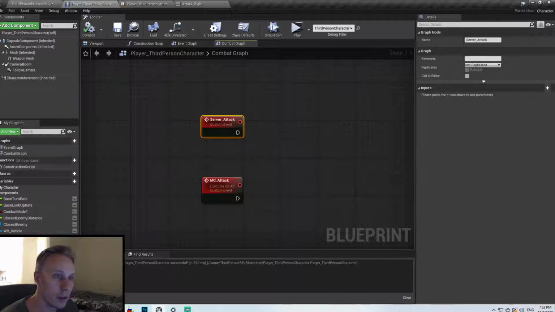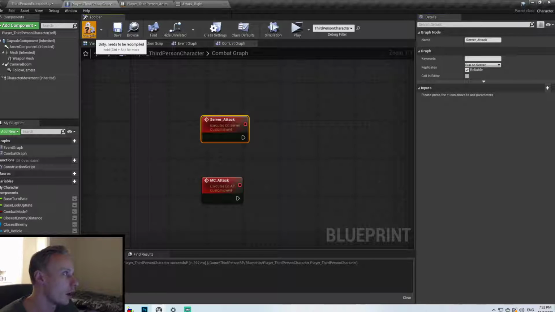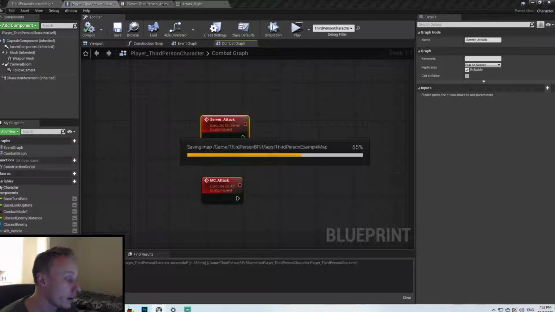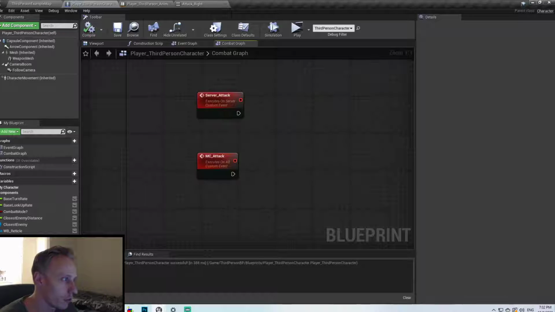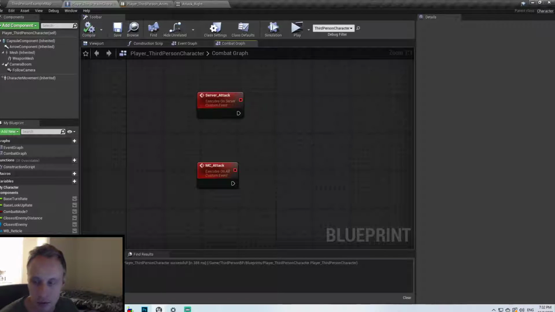The server is run on server and reliable. And this doesn't have to be a multicast, to be honest. It could be a rep notify as well. If you're used to working with rep notifiers, it's actually better, I think, but it's also a little bit more complicated, so I'm not going to go into that. Multicasts are fine.